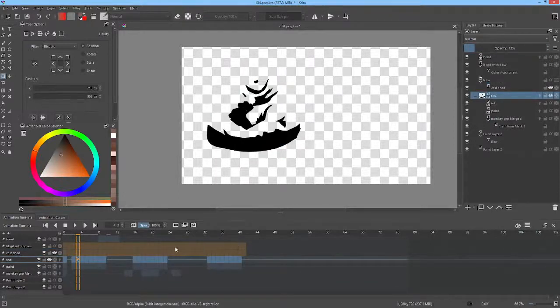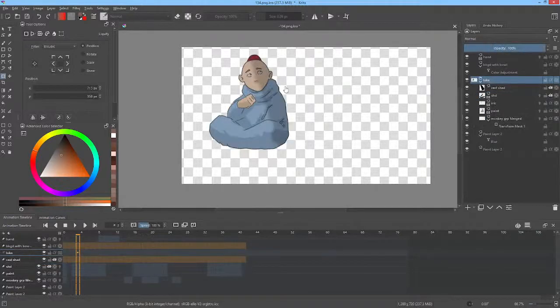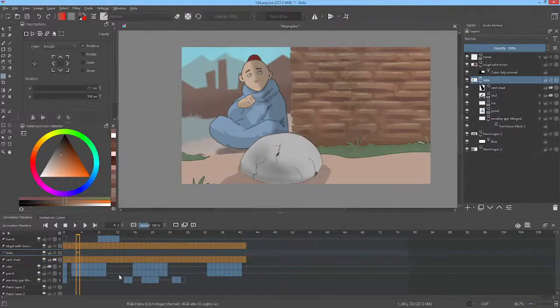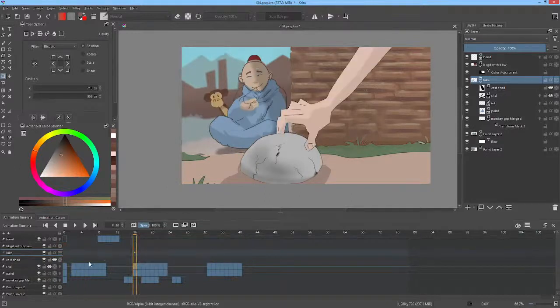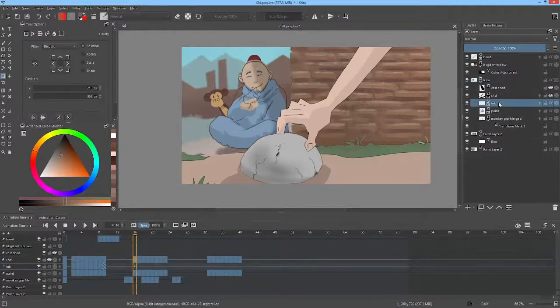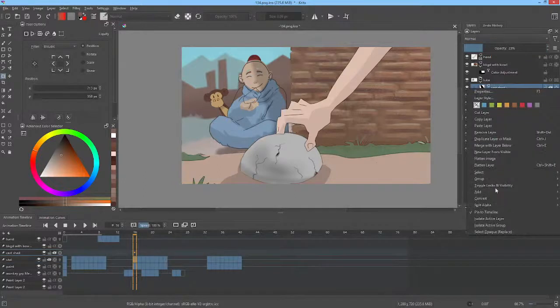Oh, I see. I duplicated the shadows, but not the ink. Okay, okay. Dave, Dave, Dave. So what we need is... oh, I know why. This is something I do not love about Krita 5. When you create new frames or new layers, by default they are pinned to the timeline.